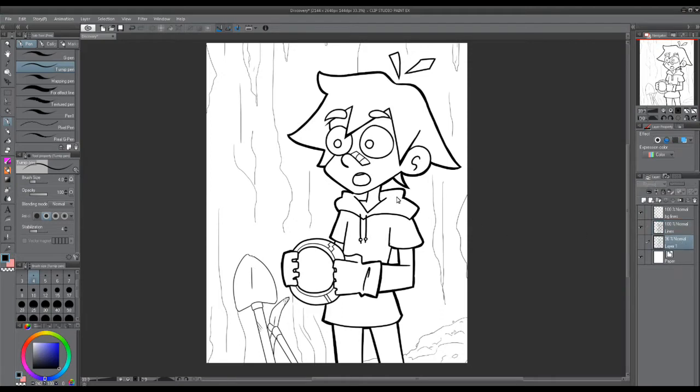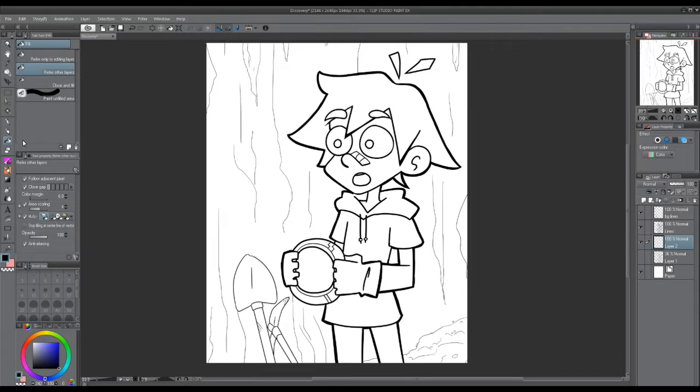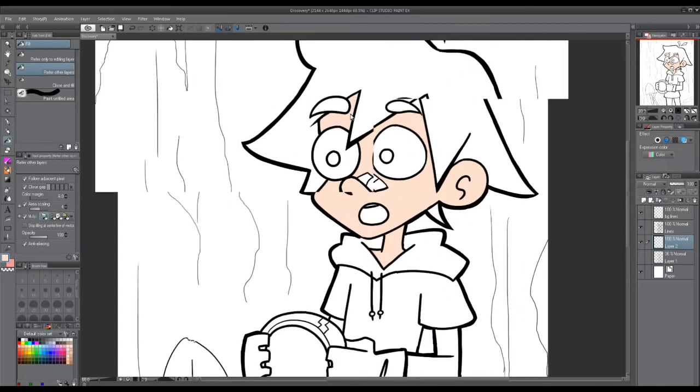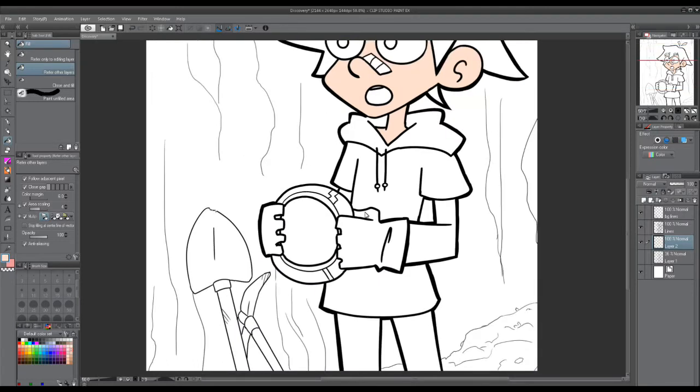Alright, the great thing about Clip Studio Paint is that we don't really have to consider the colors in the background right away. We can just go in and color our character however he's supposed to be colored. So even though this object that he's holding and the background around him will eventually affect the way he looks, right now we can just go in and give him some normal colors as if he's standing in a perfectly white room with no stark lights on him.